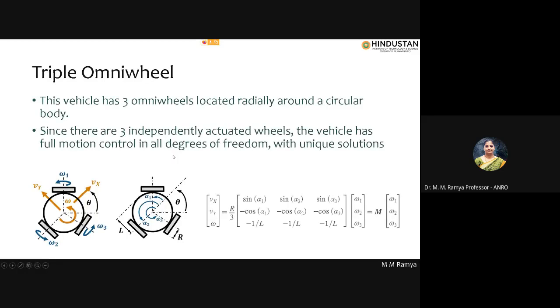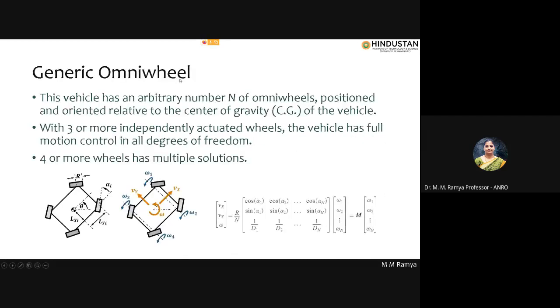But when it goes to your MATLAB, we are going to download a specific toolbox which is going to support all the different models that we are discussing today. And we will also see how to execute it using Simulink, because that will be more of a simulation kind, where you will be able to visualize how the robot moves as well. So today we will see how to apply all these using not an existing toolbox within MATLAB, but we are going to download it from GitHub and then use it. That way, most of the robots are available as an existing model in GitHub. So whatever model you want, you should be able to browse through it, get it, and see how to work with it. And then we have a generic omni-wheel kind of a robot.